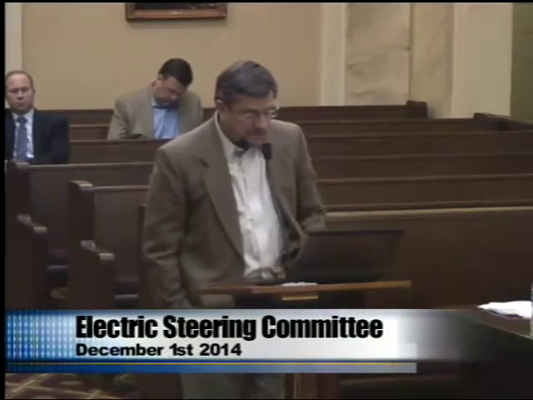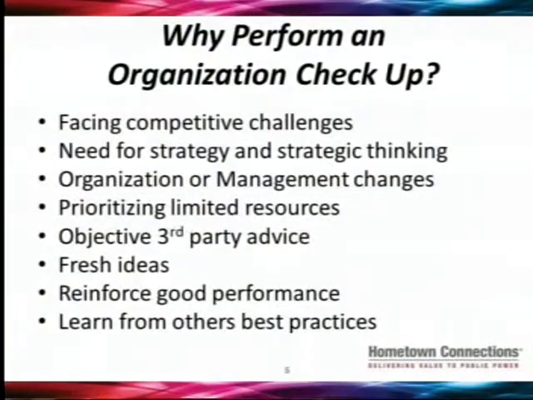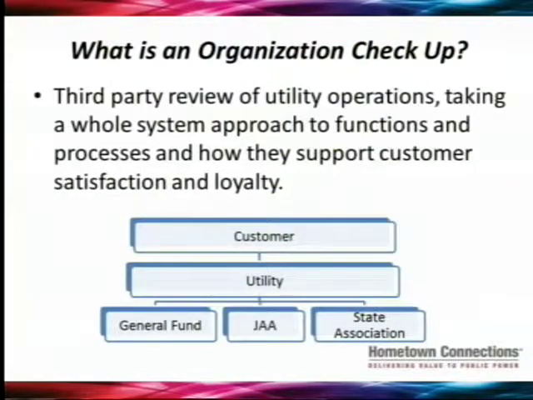So for us, when we're talking about the organization checkup, it's really how all the pieces fit together. And on that slide, we want to make clear that it's not only the utility, but there could be general fund operations, there could be joint action agency input, there could be state association involvement, especially if there are legal issues going on in the state capitol that could impact the utility. But for all of that, our goal is to make real clear that it should all be done in service to the customer. That's the reason the utility exists.